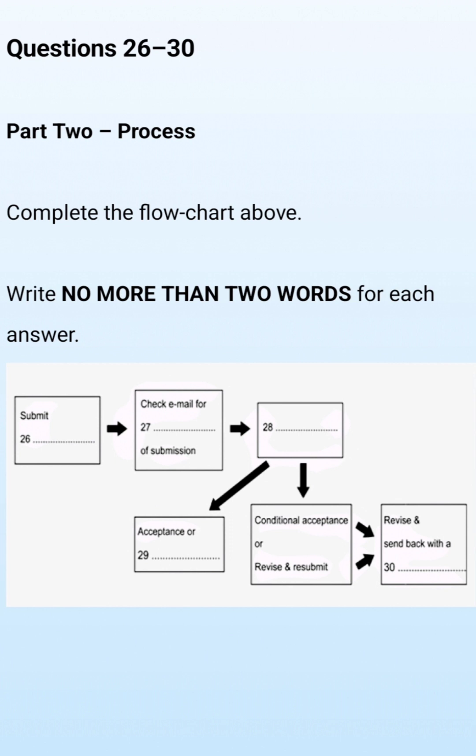Now, the submission process — how does it work exactly? Well, the first thing is to just send it off. You've got to send in the manuscript before anything else can happen. And then should I call to check if they have received it? No need for that. All you have to do is log on to your email regularly, because you will get a submission confirmation once they have processed the manuscript. That email is just to let you know they have received it — no comments yet. The next stage is what is known as peer review. This is when experts in the field review your manuscript and decide whether to accept it. They'll never accept me — I'm only a master's student. Don't worry about that, Jeremy. It's all done through a double-blind method, meaning whoever reads your manuscript has no idea whether you are a grad student or a Nobel Prize laureate — they'll only be judging your work.